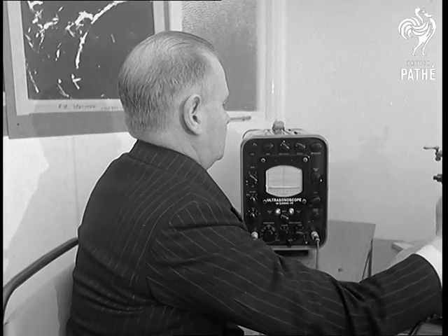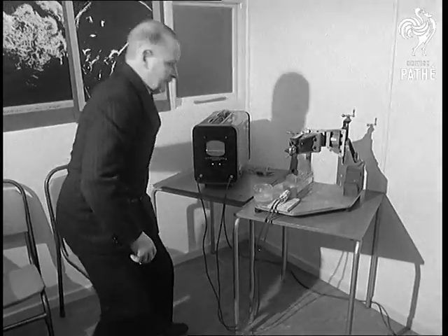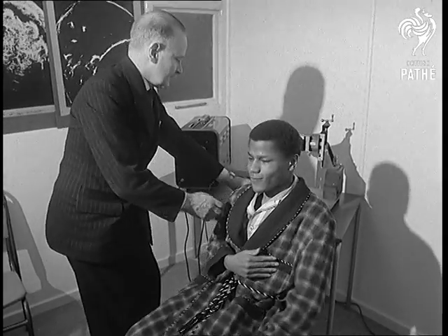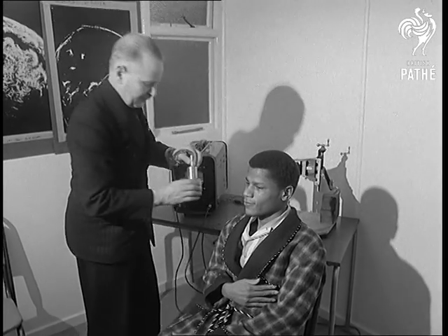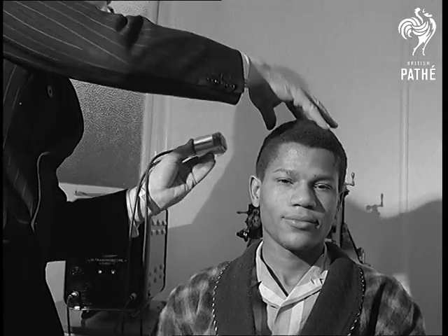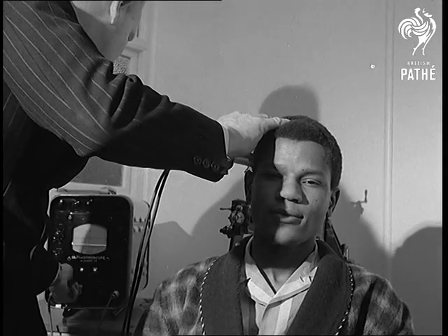It simultaneously records the echoes. To show brain displacements by X-rays takes an hour or more, and is not without danger to the patient. We can now see how an ultrasonic picture of the brain is obtained. Medicine and surgery will be much helped by the techniques developed by Dr. Gordon. This ultrasonic probe applied to the side of the skull permits sufficient information to be obtained in a matter of minutes, and with no risk at all.